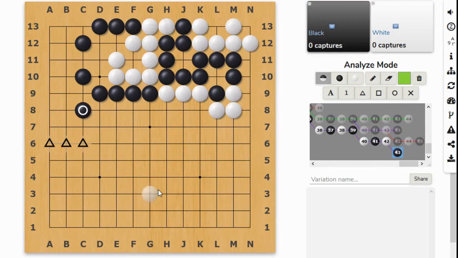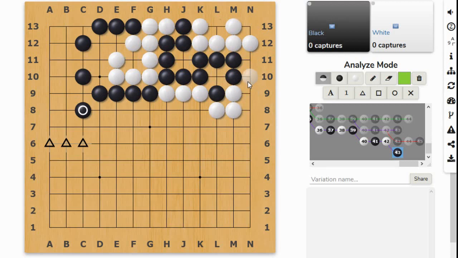And so to show the correct way, let's start by counting liberties again. This group has 1, 2, 3, 4 liberties, and they're all outside liberties. This group has 1, 2, 3, 4 liberties, and they're all outside liberties, and each group has an eye. So it's an even battle. It's white's turn to move, and white will win this if white plays correctly.